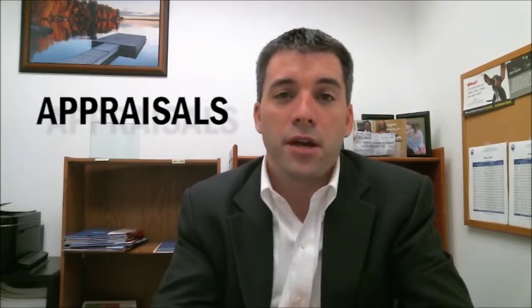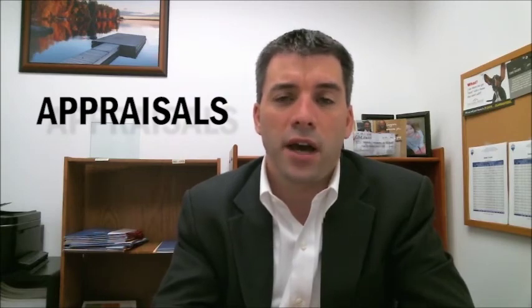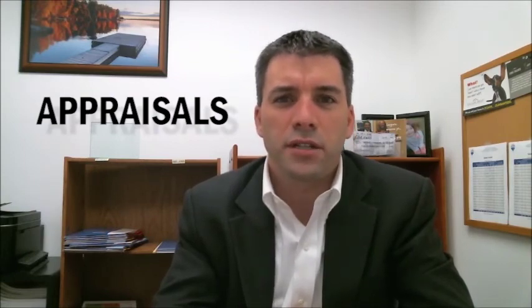So what happens there is, again, it comes down to a negotiation. Is the seller going to fix the paint? Is the buyer going to do anything? And again, it varies on a case-to-case basis. But besides the value, condition is also important. You can run into other things such as handrails for safety that aren't in the right spot. So you just have to be aware of quite a bit when you get to the appraisal process.